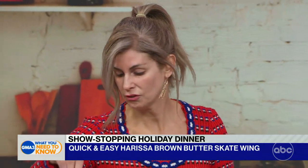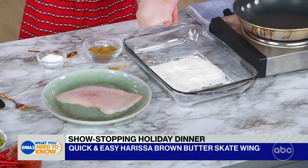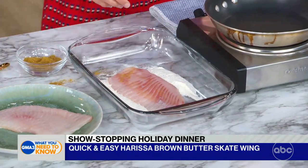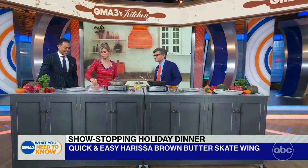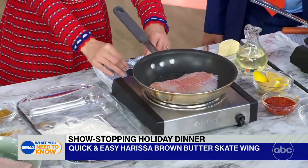Some people may not be familiar with skate. As you start to cook it, tell us about that. So skate — we're going to season a little bit with salt. I have a little bit of tabbile spice that you want to put on, and dust it in Wonder flour. Wonder is a super fine flour that is already cooked, so it's called an instant flour.